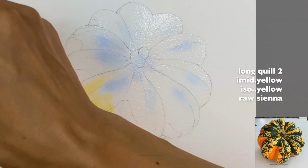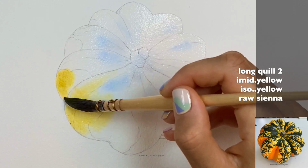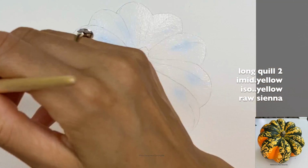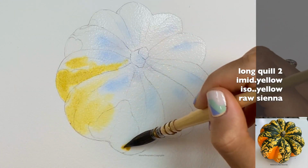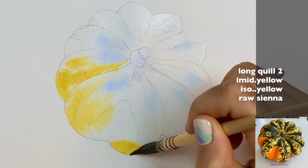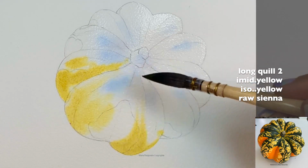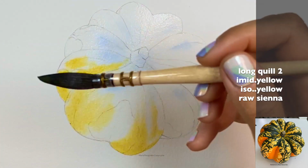I'm grabbing a little more of that raw sienna and then the other yellows. So I have the Untitled yellow, then some of the ISO yellow as well, just a tiny bit, small amounts. And what I'm trying to grab is more like a half and half ratio between water and paint. And then if you want to right away add more color towards the bottom, you can do that too, and you kind of pull the paint upwards a little bit, right? And you change the ratio between the colors.